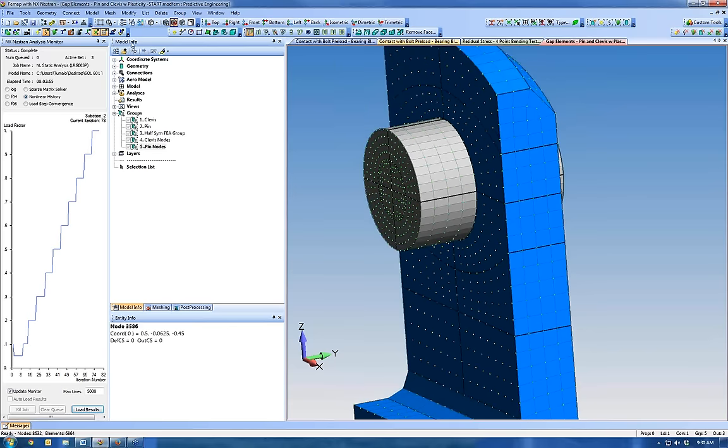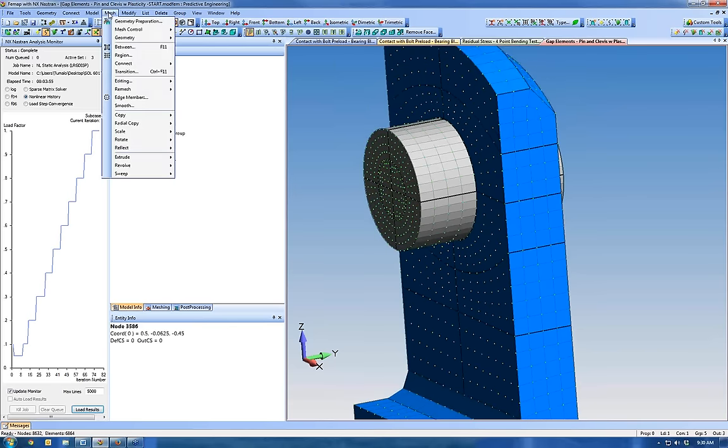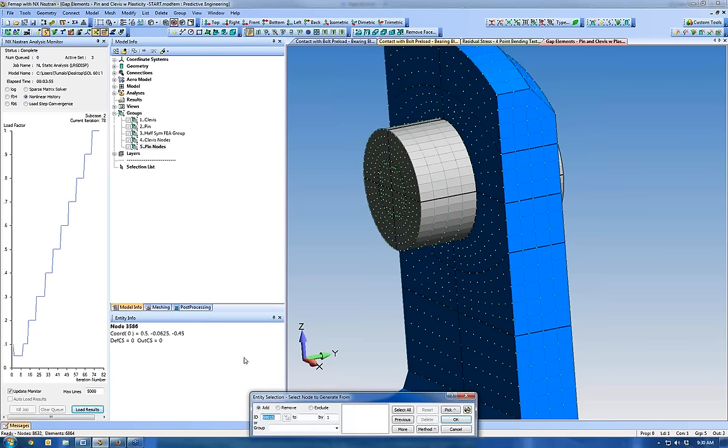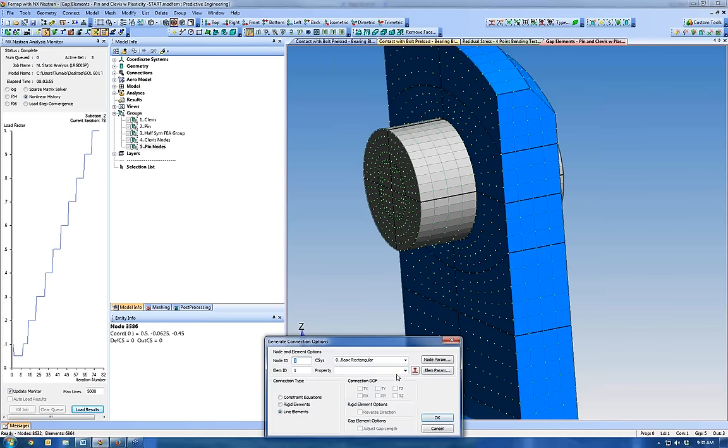So I can use mesh, connect, closest link, and I'll take advantage of these groups going from the clevis to the pin, and then I can pick gap elements.